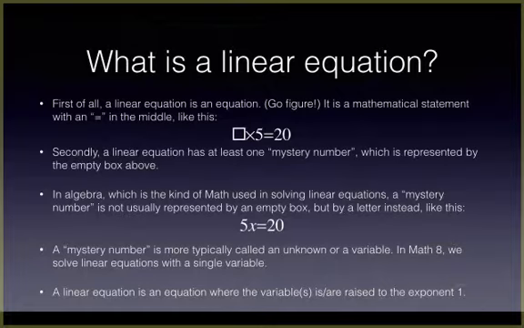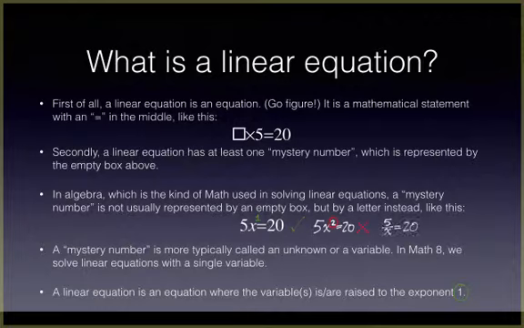When we say it's got to be raised to the exponent 1, you notice that the 5x is raised to the exponent 1. So that's how we know that this is a linear equation. I'm giving it a little green check mark to indicate it is a linear equation. So compare that with some others, such as 5x squared equals 20. Well, because it's raised to the exponent 2, that means that this is not a linear equation, okay? It's okay to square the 5. 5 times 5 is 25. That's just another number, but you can't square the variable x.